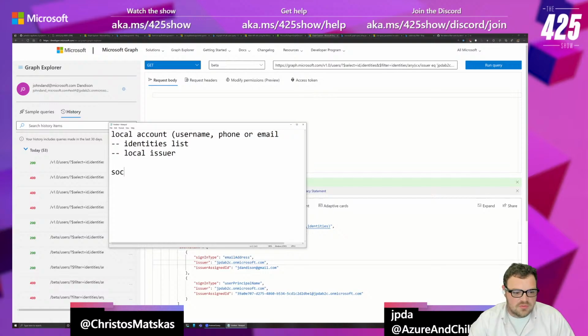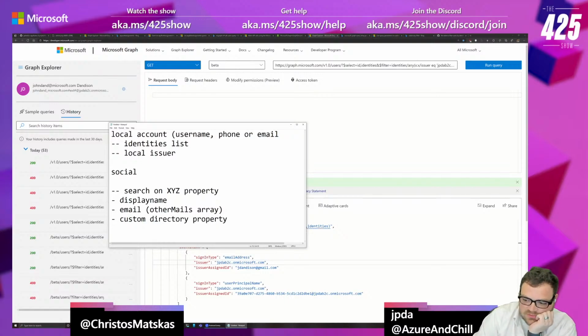For social, we're going to have to search on XYZ property. Could be display name, could be a captured email, which would be other mails, or the other mails array. It could be a custom property, so a property that's a directory extension, essentially.